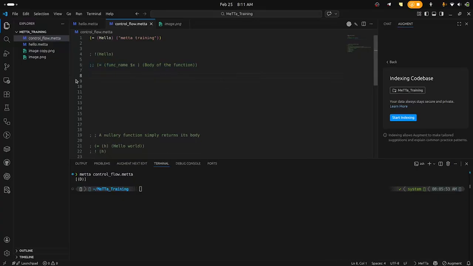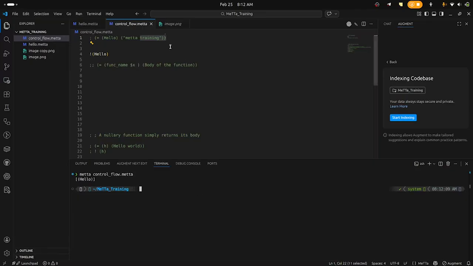Let me show you what I mean. As you can see here above, I have defined a function called hello, right? Whenever I call hello, it's going to be reduced to a MeTTa string, this kind of string. If I didn't define a function, when I try to call hello, it just returns itself, because there is no transformation I have defined for hello. So when I call hello, it just returns itself.